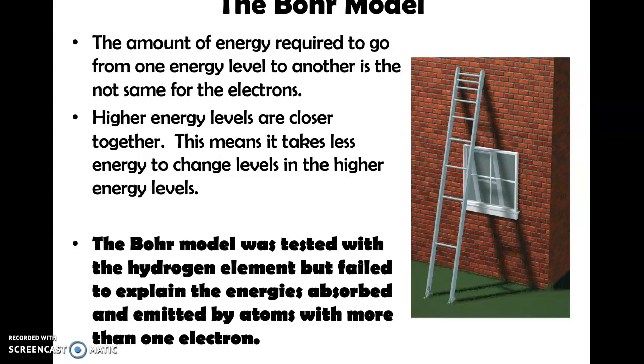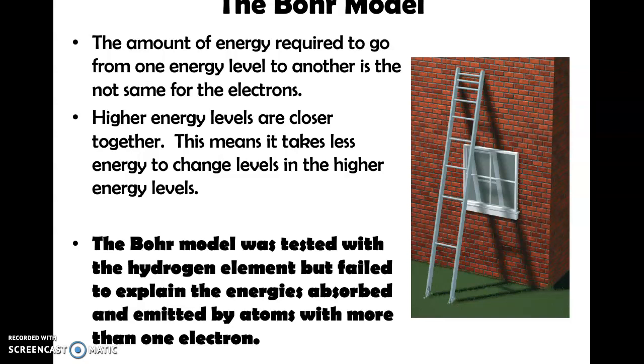So if you're counting your rungs, there's 1, 2, 3, 4, 5, 6, 7, 8, 9 rungs on this ladder. When you start reaching level 5 and beyond, the rungs move closer and closer together. So that by the time you get to rung level 8 and 9, they are really close. So it doesn't take as much energy to move from level 8 to level 9 because they are fairly close together. However, if you go back and look at rung level 1 and 2, it takes a great deal of energy to move it from level 1 to level 2, right? And then it takes even less energy to move it from 2 to 3 and so on and so forth, right?